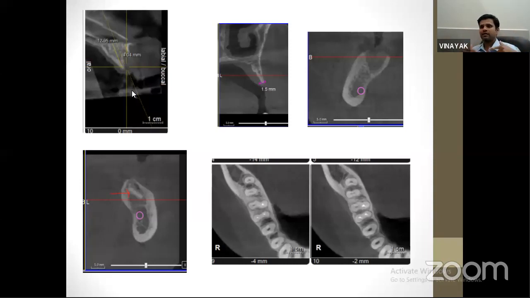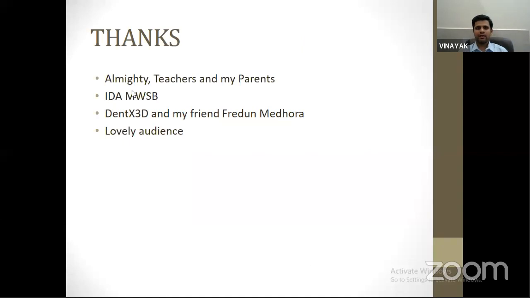But if you had taken a scan beforehand and you had known this condition, then you would be ready with the graft or your expansion kit. You will know that there is an undercut over there inferiorly, so you will have to angulate it or decrease your working length. You will come to know that there is a root piece over there, so before drilling, either I have to extract it or while drilling, I have to take care that I take it out. Or in this case, you will know that there is an extra canal. So while doing your access cavity preparation or BMP, you know that there is an extra canal, right? So a pre-CBCT scan would always be helpful in diagnosing and planning your treatment, right? Thank you.